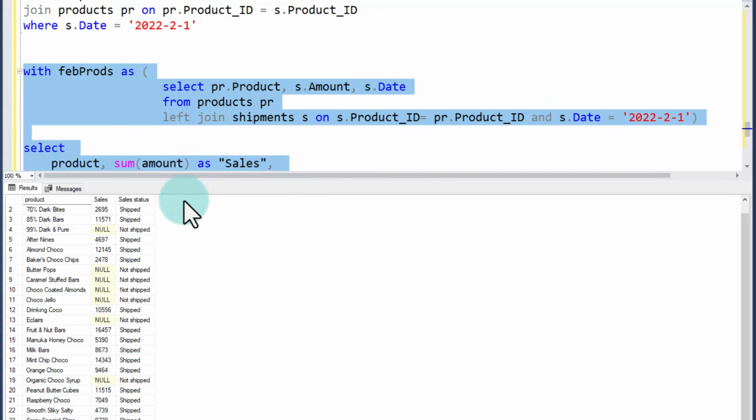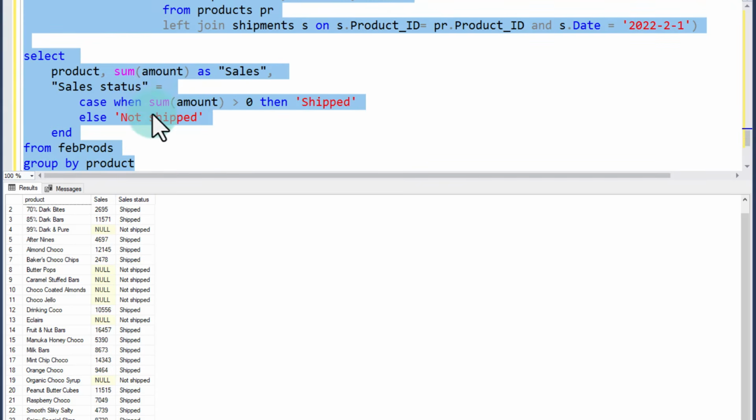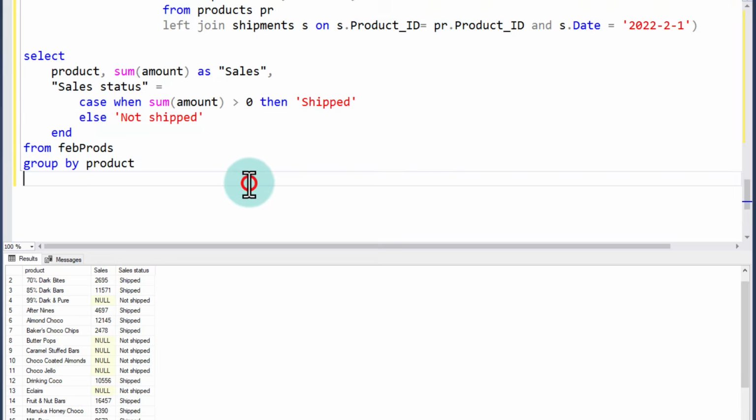Normally when I do my analysis, my intention is to get the numbers here, and then I take this query into either Excel, Power BI, or Python, or somewhere else. So I can build that kind of an extra column there as well. I don't need to write that into SQL, but occasionally you may have to write that as part of the SQL itself. So let's take a closer look at this query again.